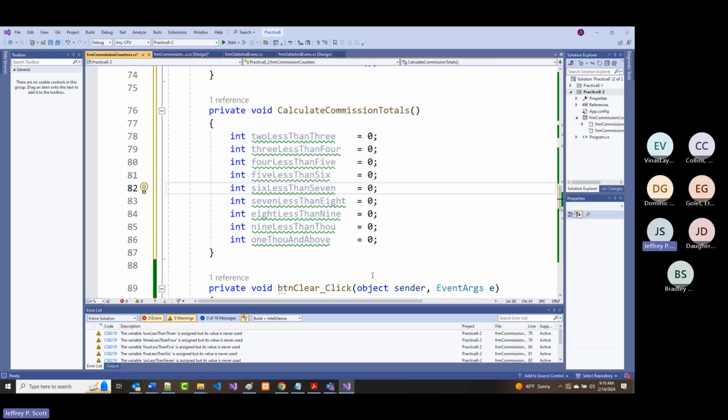All right, I have found that most programmers are lazy people. What do I mean by that?